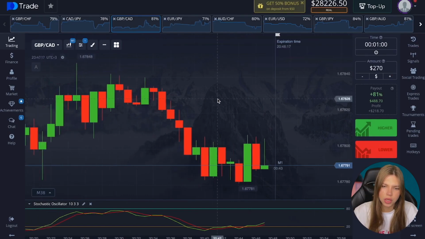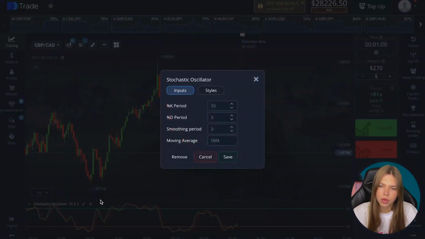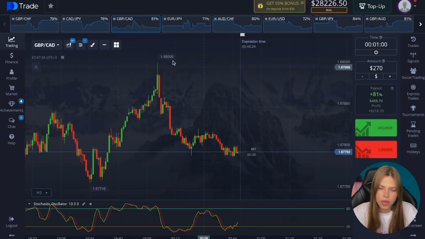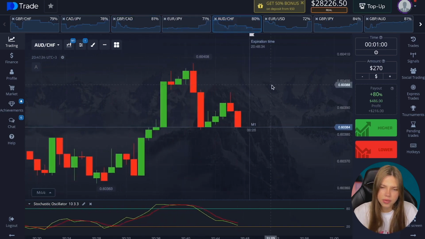but according to my feelings, we need to change the period. So let's change it like this. I reduce the period and do not touch the other parameters. It's better not to touch them. Now it will be better. So let's say we're lucky. Let's look for the next currency pair.